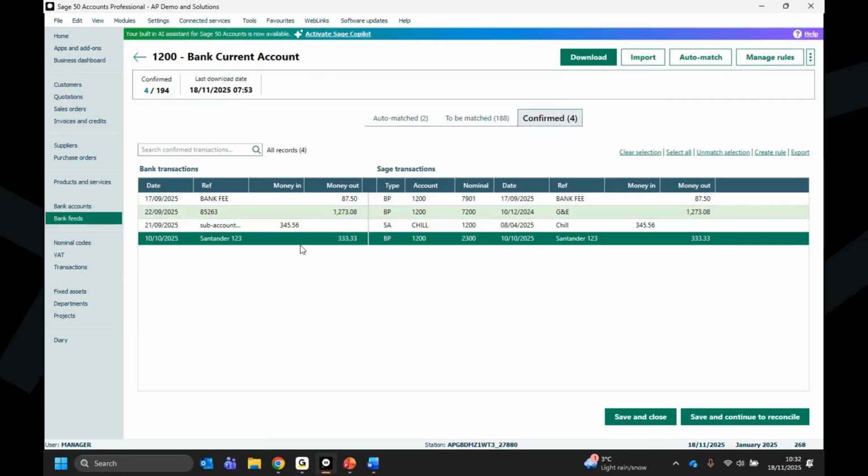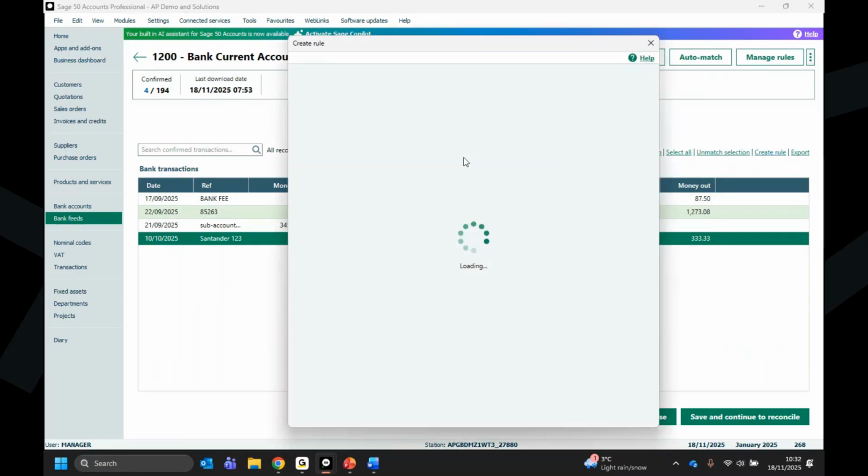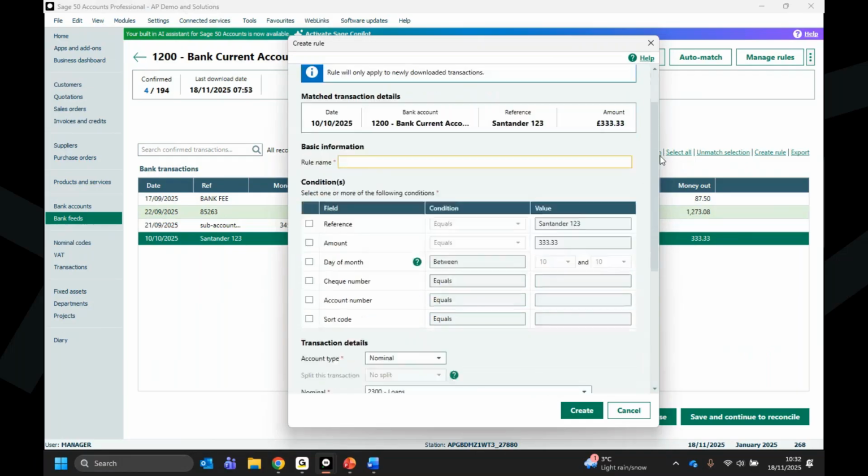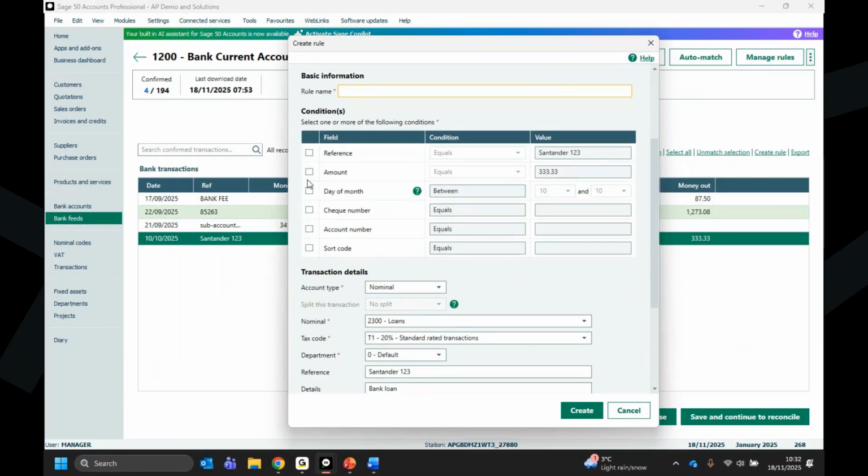And we'll click on this one here. And then we'll create a rule. So again, you might want to choose the day of the month it comes in. Again, I'm just going to choose amount. Haven't put a title in there, so bank loan.